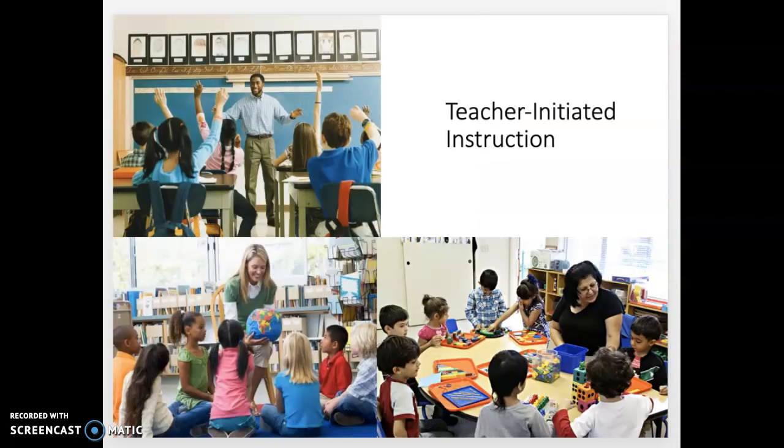And from child-initiated instruction, we can move on to teacher-initiated instruction. There is certainly a time for a teacher to provide direct instruction and for a teacher to be a facilitator for instruction. And that can happen again in the guided inquiry process. The teacher can provide direct instruction in some of the phases of guided inquiry, but the teacher may also serve as facilitator, whether in guided inquiry or other lessons. That is where children really take control of their own learning and the teacher helps to facilitate.